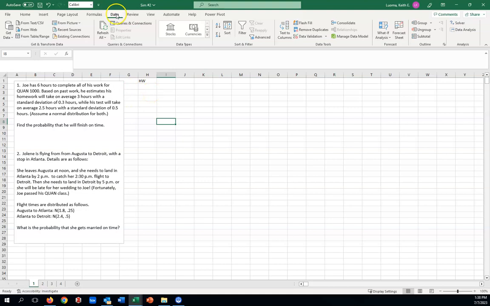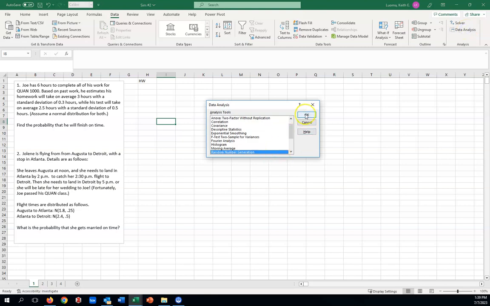All right, so I want to click on my Data tab. And I will say this: on some computers, if your cursor was still on top of that homework you typed in there, you might have trouble pulling this up. So I'll always move it to an empty space. All right, Data Analysis, Random Number Generation.